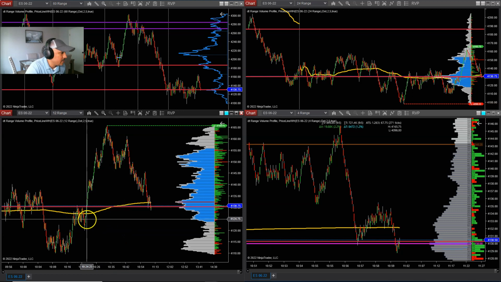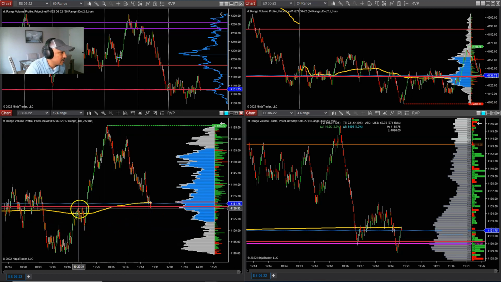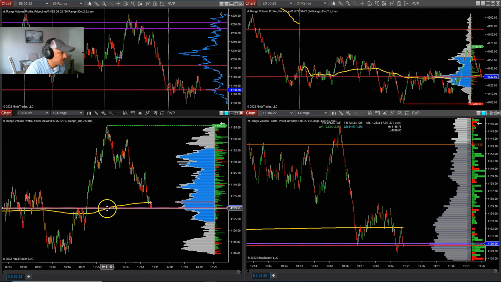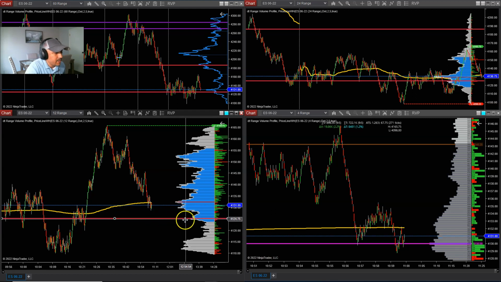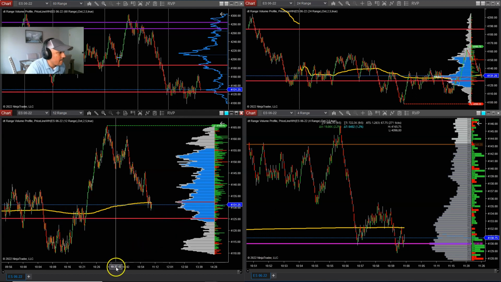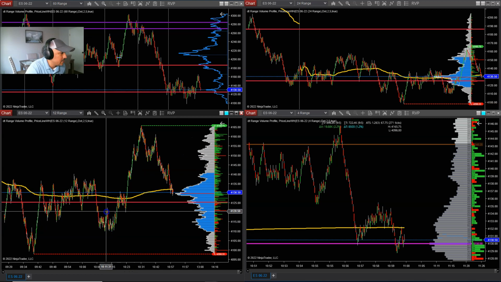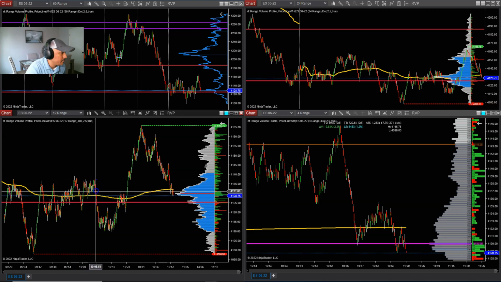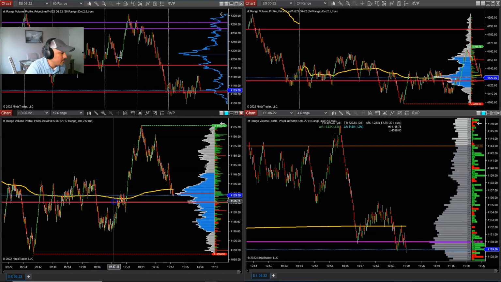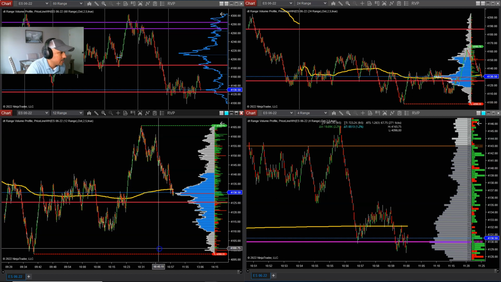In a situation like this right here, I prefer to see price bouncing around this area of support right here. And I don't like to really trade strictly off areas of support and resistance. I want to see price maybe come back down to this area here. Possibly. Let's see. I don't know. We'll see what price does.